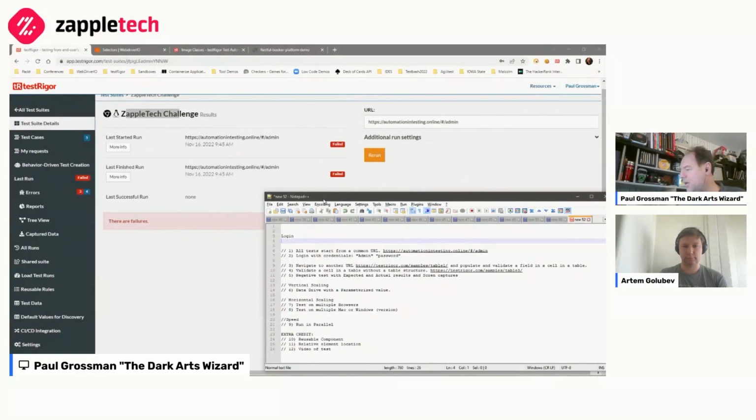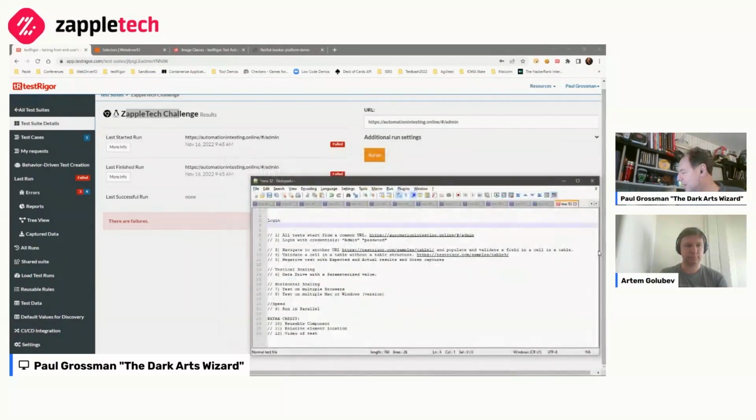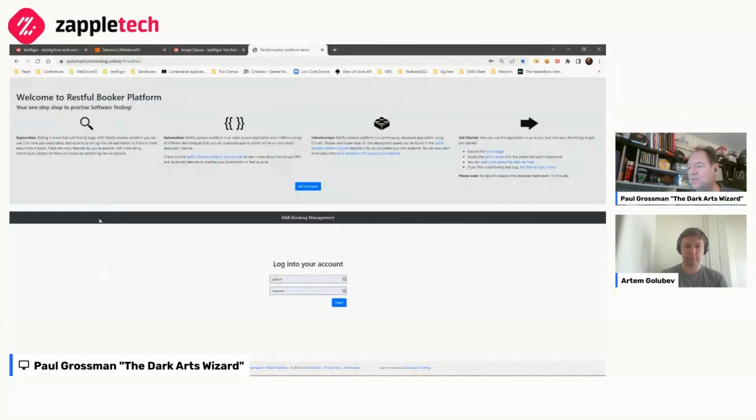So I'm going to get started. The first challenge I came up with is that when we're creating test cases, all the test cases should start from a common URL, and it should also do a login. Login is usually the first thing that we do with a tool. This is from Ministry of Testing. I have a website that's nice and convenient because it has a login we can use. Here are the credentials, keep them, don't tell anybody. Admin is the login name, and password is the password. They're pretty easy to hack, but it's intentionally done that way.